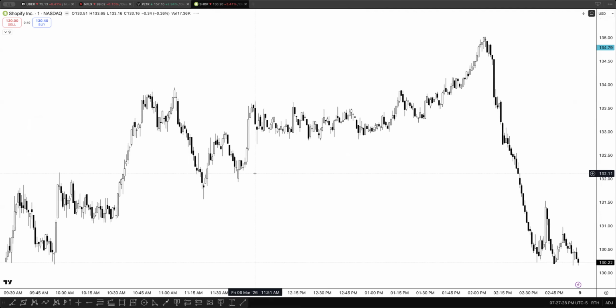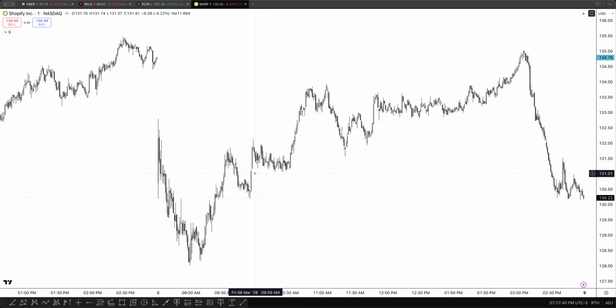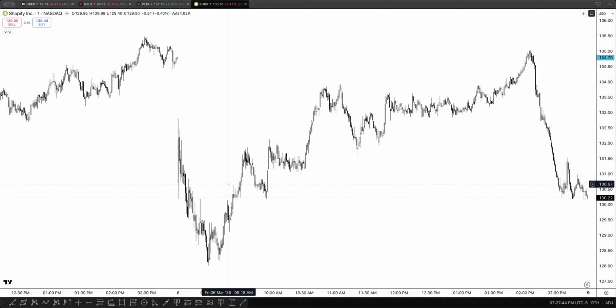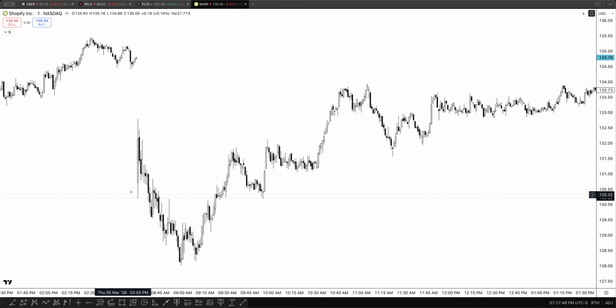It's the same data, it's just more condensed. I was saying less is more. That's pretty much the higher time frames. If you go down to like the 1 minute, look right now on Shopify. I'm on a 1 minute time frame. The market is open 6.5 hours a day. Every minute a candle gets formed. Every minute, you will see a candle on the screen.